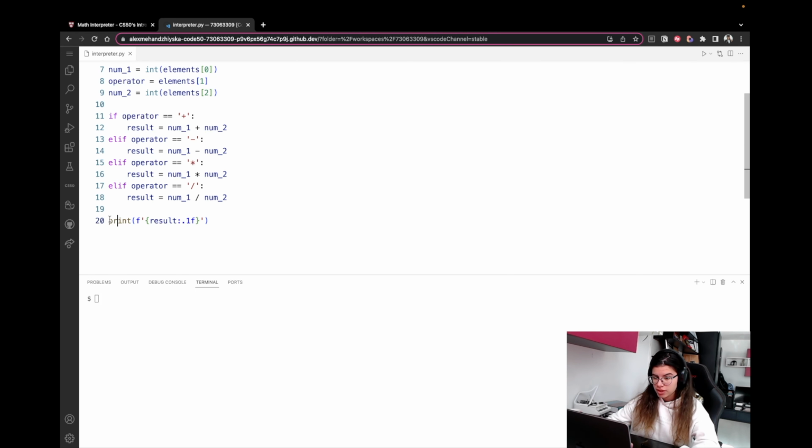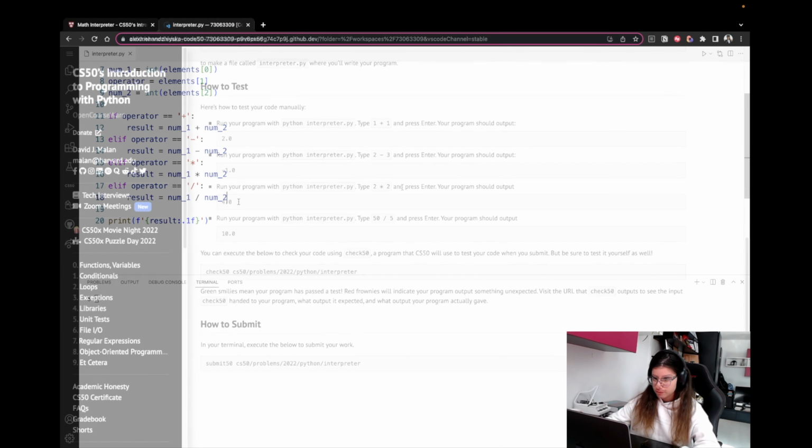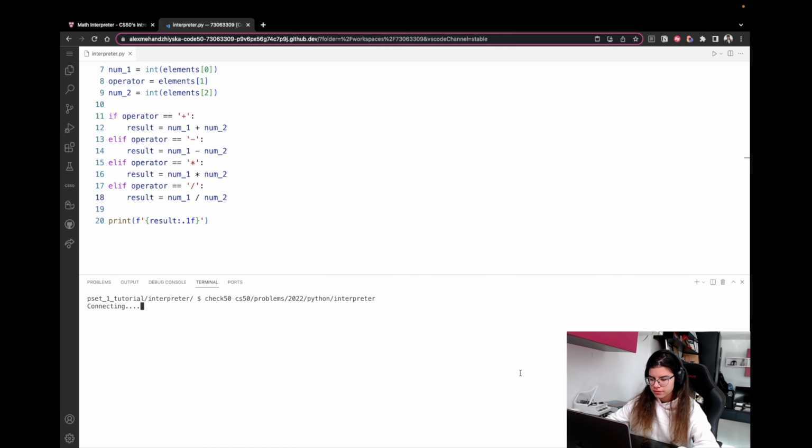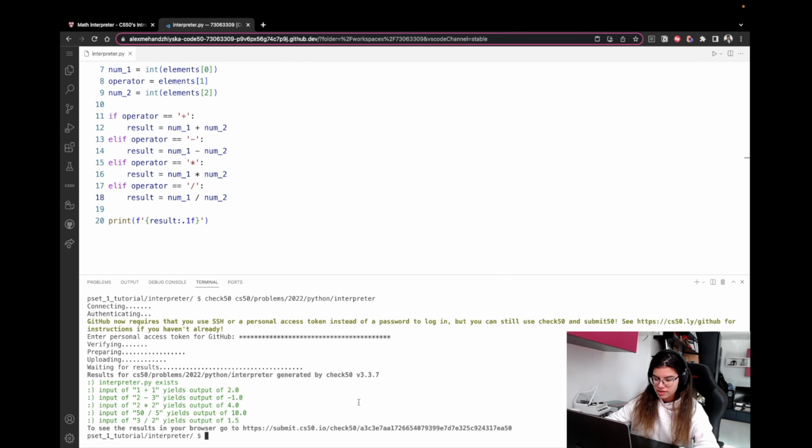It's very important to keep the correct indentation here, because if you indented one tab to the right, then it's going to only be executed as a part of the last case, right? It's inside of the last case. But if you go one tab to the left, then it will be executed for every case, no matter which one it is. It will first calculate the result and then come here on line 20 and print it. So let's now run check 50. I'm going to copy it from here. And we can see that all of our tests have passed. We see all the green smiles, so our solution works correctly.